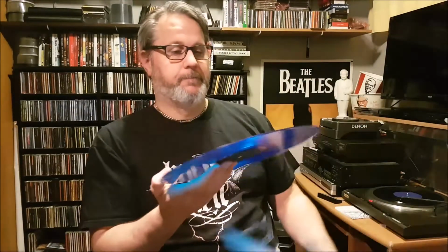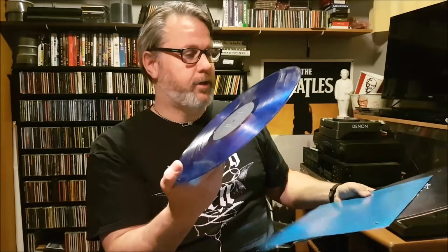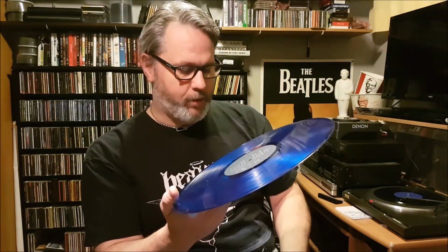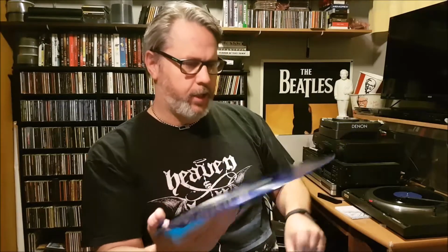Let's see. What is your favorite colored vinyl? Well, I don't have much colored vinyl, but my favorite one would be the Northern Pikes' Big Blue Sky. The reason I love it is because of the blue. The blue of it is just beautiful, as you can see there. It's fantastic. This album has a hole punch in it because when it came out, I actually won this record, either from a radio contest or something like that. I got it in 1987.